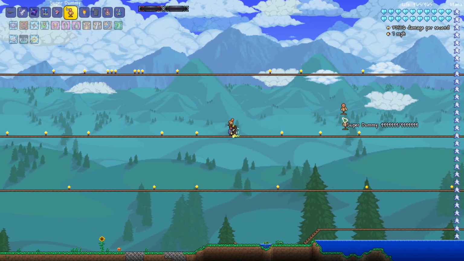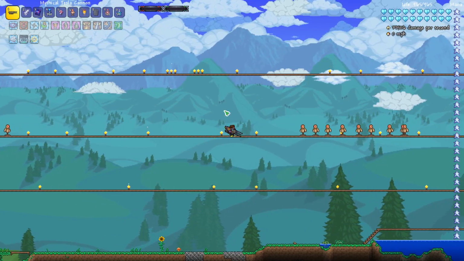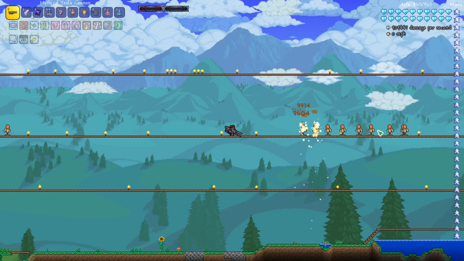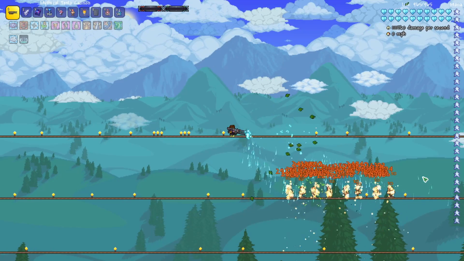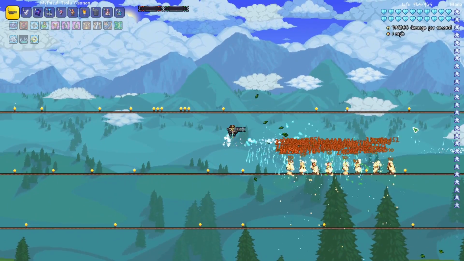Another thing I want to test is if we have a bunch of target dummies in a row, if this will chain through them or if it needs to kind of go above them to hit them all. So this first dummy is actually kind of blocking the attack for the rest of them. But if I shoot a beam above them, it will hit all of them. So if you're doing like an invasion or something, you'll want to shoot just right above all of your enemies.